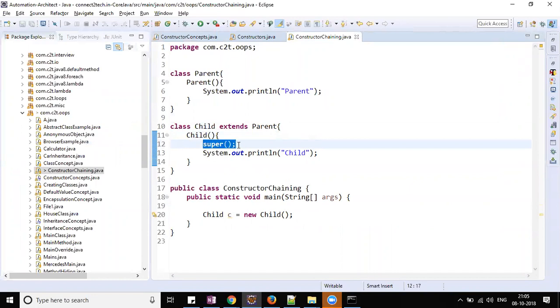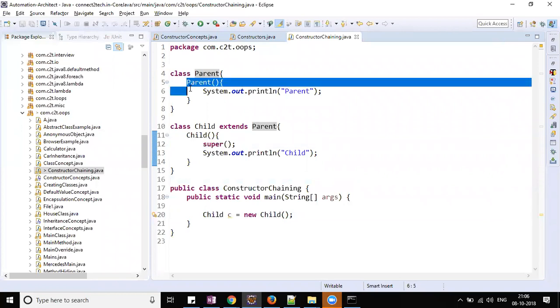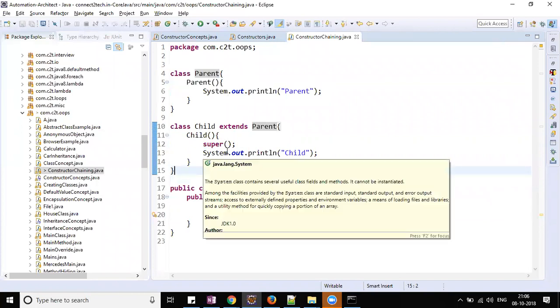It calls the corresponding constructor in the super class, which is the parent. Whether you add this line or you don't, it is generated for you by the compiler, and because of this line it calls the constructor in the parent class. This is the reason why it calls the superclass constructor.